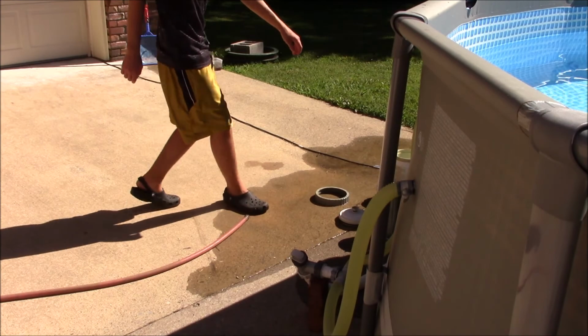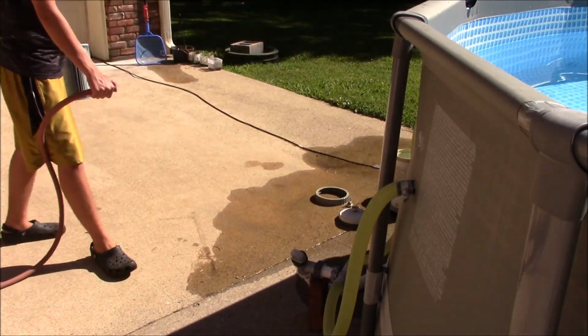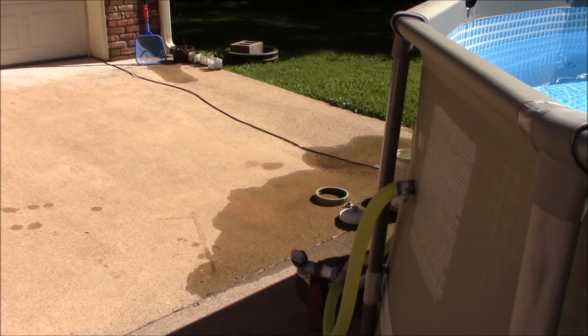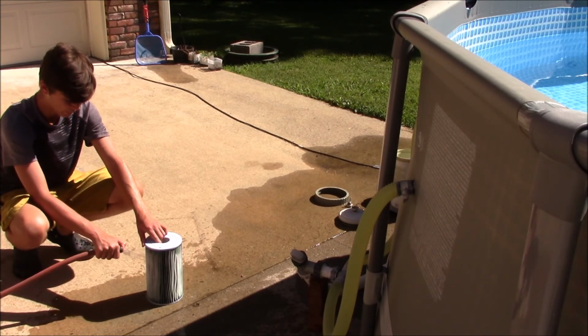Here it comes. Now let's take our little filter. It's not so little compared to the Type H cartridges or whatever. Oh, we got a water leak. Give me a sec. Technical difficulties, please stand by. There we go. It was supposed to come unscrewed or something. Anyhow, now we can start really getting this filter good.